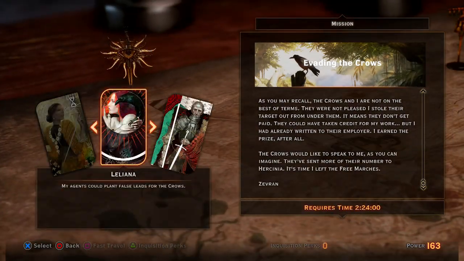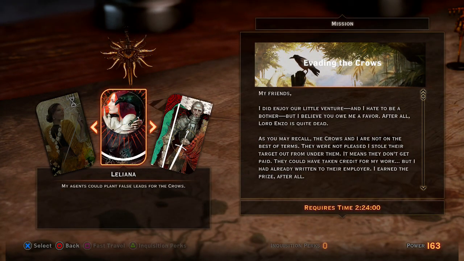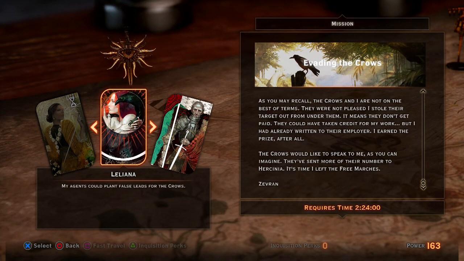My friends, I did enjoy our little venture, and I hate to be a bother, but I believe that you owe me a favor. After all, Lord Enzo is quite dead. As you may recall, the crows and I are not on the best of terms. They were not pleased I stole their target out from under them. It means I don't get paid. They could have taken credit for my work, but I had already written to their employer. I earned the prize, after all. The crows would like to speak to me, as you can imagine. They've sent more of their number to Hersinia. It's time that I left the free marches.